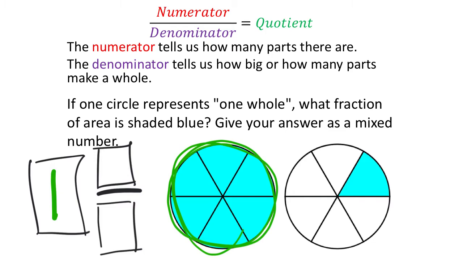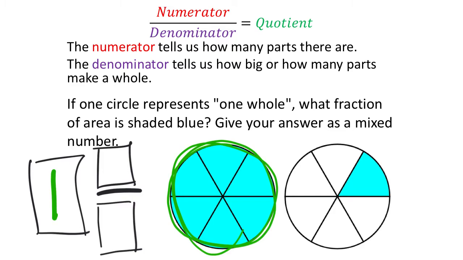Maybe I should have made that thicker, but that's only 1 circle. Now keep in mind, if there were other circles out here that were fully shaded, again, we don't care how much they're cut up into because we're just counting whole figures for our whole number in the mixed number, then yeah, it's possible that you can have more than 1 on these, okay? Just keep that in mind. But for this particular example, I've only got 1 fully shaded in circle. Now in the second circle, it's not fully shaded in.